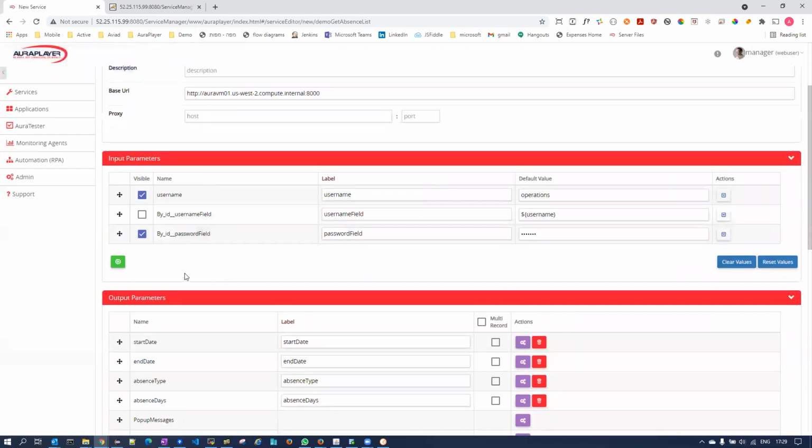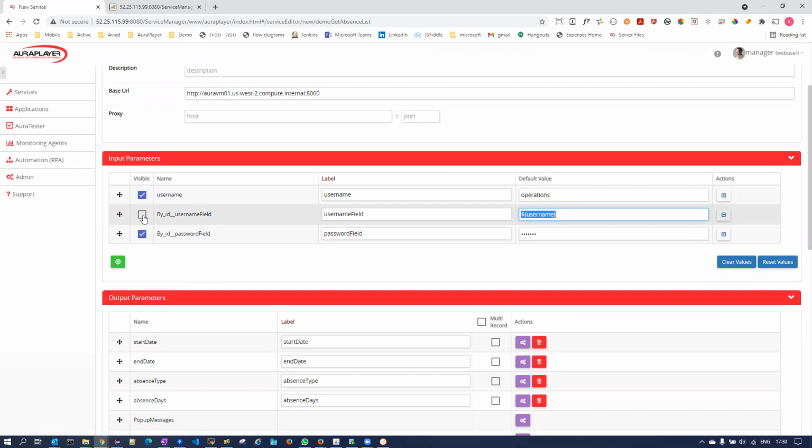So now I have 3 parameters here. I have my username with the custom name that I just gave to the input variable. And I also have the auto-generated parameter that I already had in the previous version, the one that was generated from the input command. But as you can see here, the default value for it is a link or a reference to the input parameter, and it is marked as non-visible.